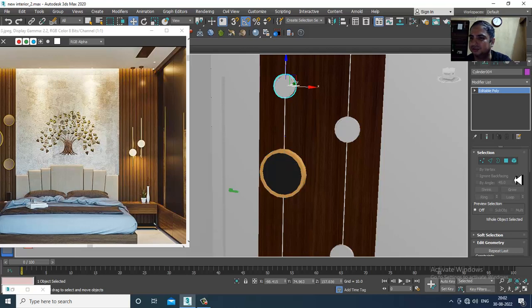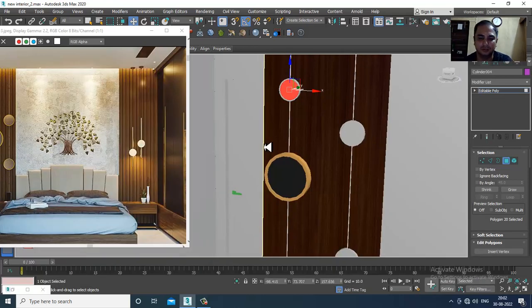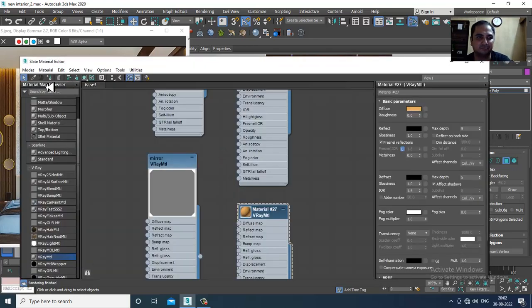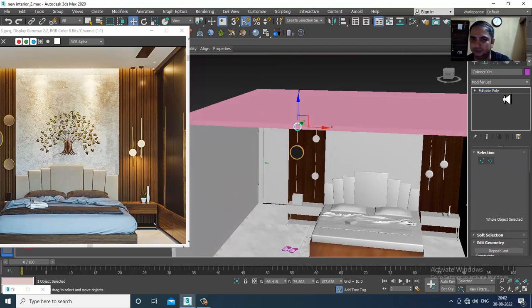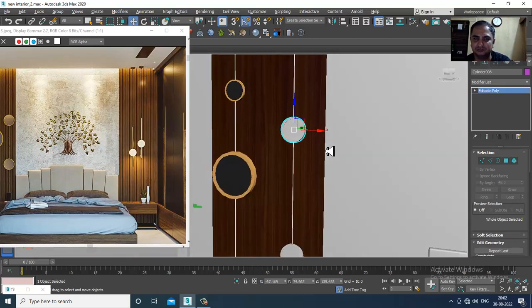I'll be doing all this the same for this also. So select the polygons, give a mirror, Control I, that is for inverse. I'll assign this. So we'll be repeating this for this also.